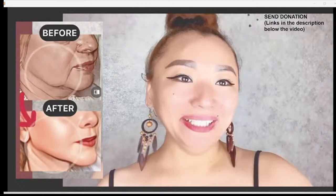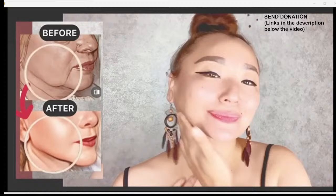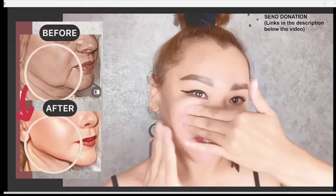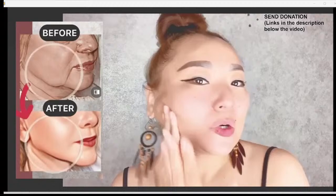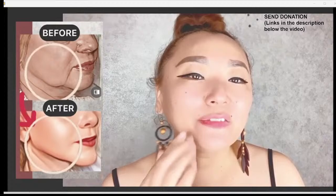Okay. For the next exercise, apply a massage oil on your face and neck. So let's start to lift our face. Make these motions from the nasolabial line and from your jawline upwards. From the nose, from the nasolabial line, and lift droopy eyelids or droopy corners.